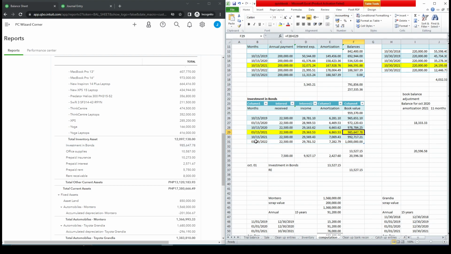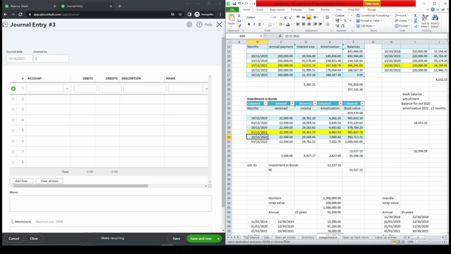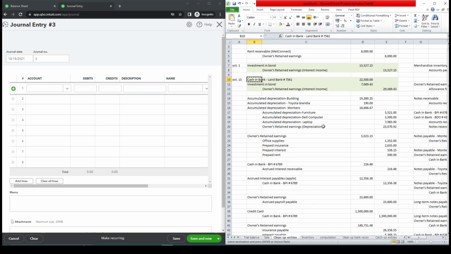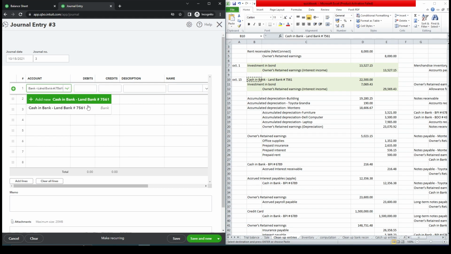So now let's go to October 15. We will record it on October 15. Let's copy this one. October 15. The entry, this one. This amount should be reflected in the bank statement.